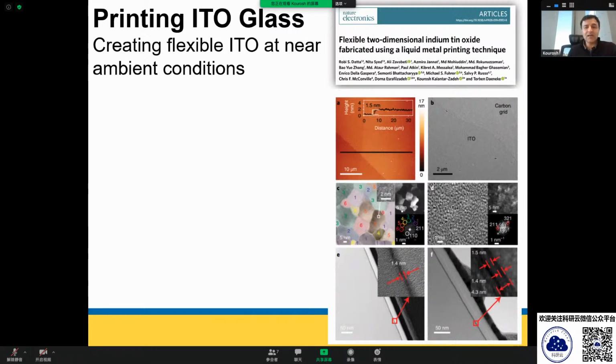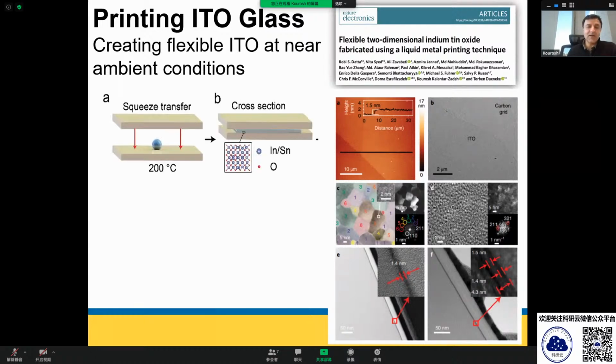Have you heard about ITO glass? I'm sure your mobile phone touch screen, or, for instance, your laptop screen, has ITO glass. They are conductive glasses which are also transparent. ITO is made of indium and tin. We know that both of them are in our family of liquid metals, with melting points less than 330 degrees. We mix them together, they make alloys. Even the melting point goes lower than indium and tin.